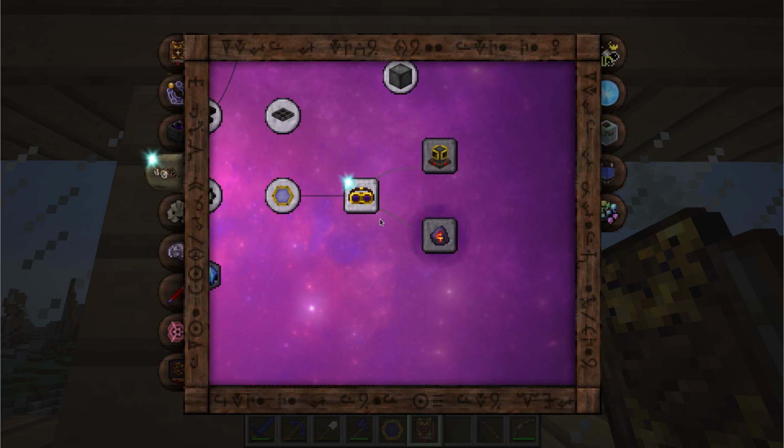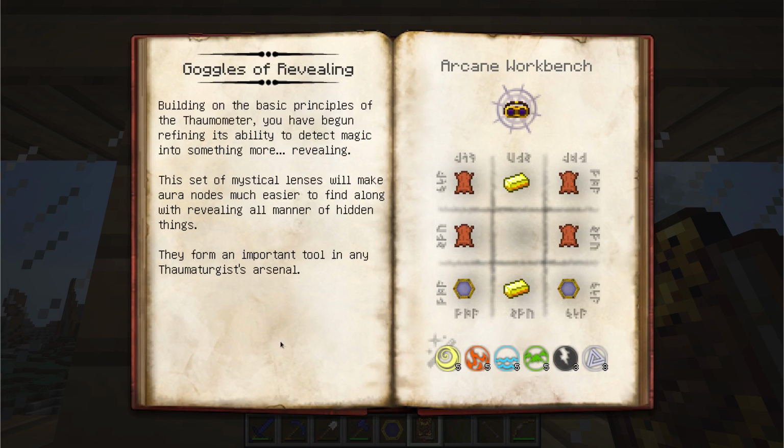And if we open up the Thaumonomicon, you'll see that we can now click on this, and it'll bring up a new entry in the Thaumonomicon about the Goggles of Revealing. It says, building on the basic principles of the Thaumometer, you've begun refining its ability to detect magic into something more revealing. This set of mystical lenses will make our nodes much easier to find, along with revealing all manner of hidden things. They form an important tool in any thaumaturgist's arsenal, which is very, very true.